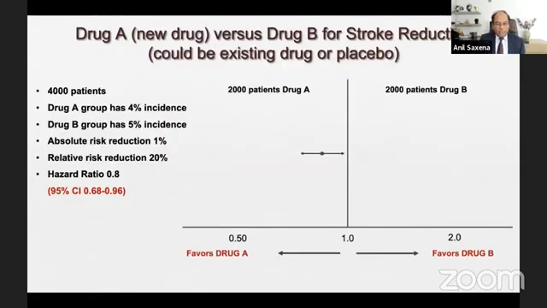And this is exemplified in the clinical trials also. So I gave this example that if you do a trial on 4,000 patients with 2,000 patients in each arm of drug A and drug B, we find that we are getting a definite result. So there is a point estimate of benefit, and with the entire confidence interval, the lower bound and the upper bound, they're all falling on one side of the line of no difference, which is in the center, where the hazard ratio is 1.